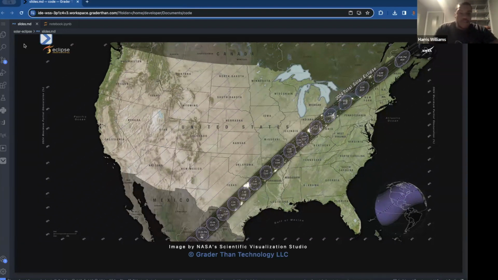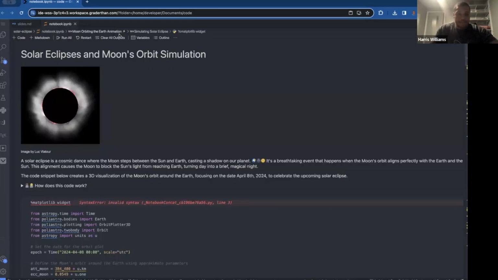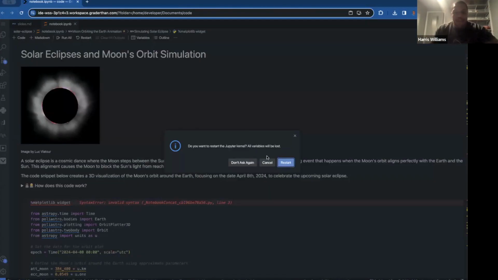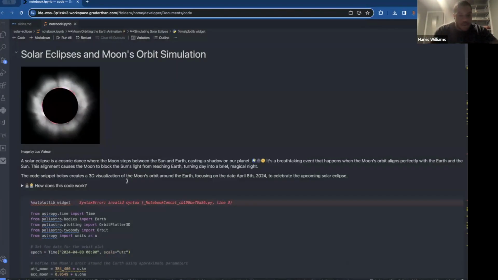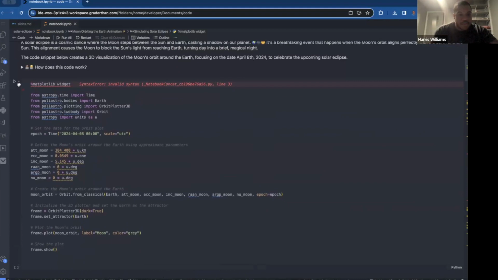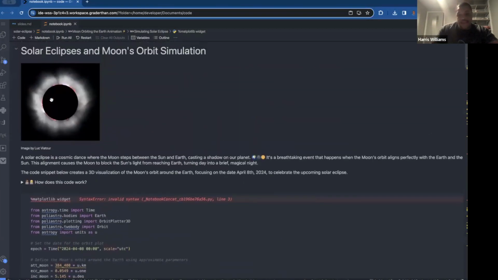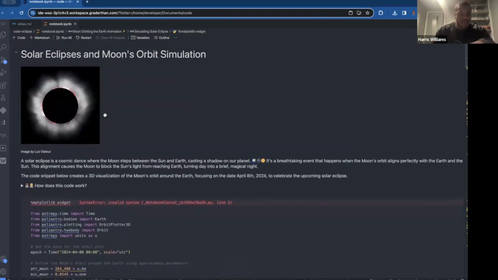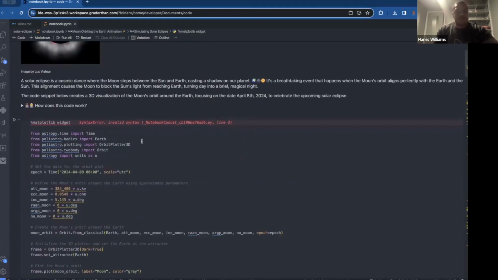So with that said, let's dive into some code and actually take a look at analyzing some models here. Let me restart my kernel and let's start this up. I've just changed over to a Jupyter Notebook, and I wrote some code so that kids can take a look at how planetary orbits occur and how imperfect many things are.